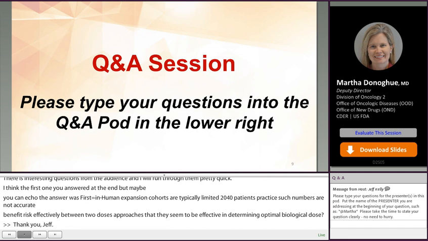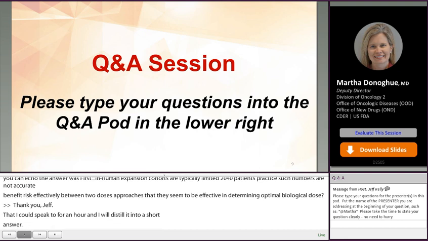We do have that guidance out on expansion cohorts in trials in oncology that generally recommends that the size of those cohorts be limited to about 40 patients for non-hematological indications, and I believe it's 20 patients for heme indications. And the primary reason for us recommending that is, well, there are a couple of reasons. One is so that a given protocol won't be so unwieldy that data could be accumulated at such a high rate that we aren't able to keep tabs on it from a regulatory perspective.